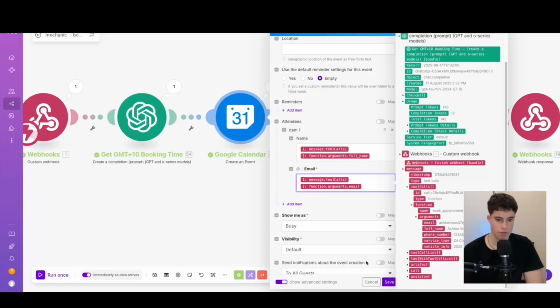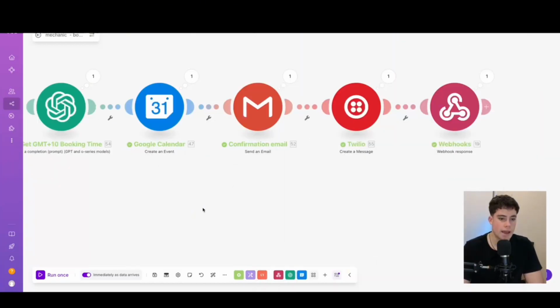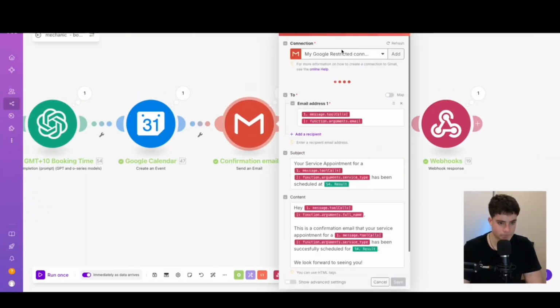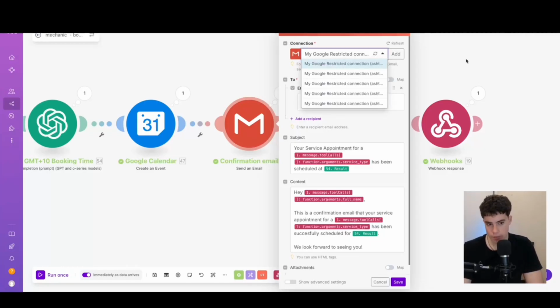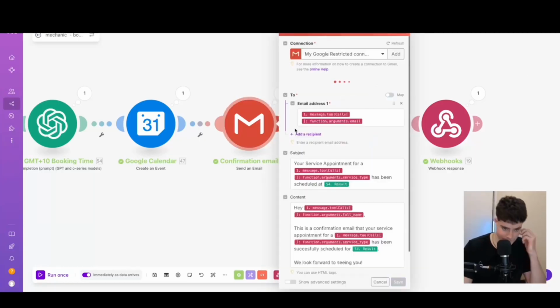Each time it runs, it's different for the customer and it's different for the information collected. There we have the confirmation email. Quick note here, you will need a Google business account. You can't do it on a personal Gmail account. I don't know why Make does it like that. In n8n, you can do it on a personal or normal Gmail account, but you will need a business account to do this and send different emails.